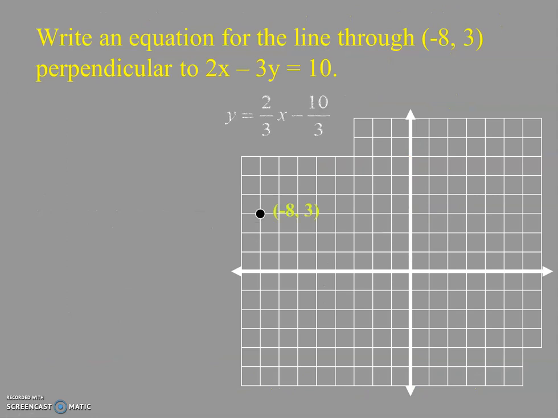Here's the line 2x minus 3y equals 10, going through at the bottom. Now I'm trying to find a perpendicular to this going through (-8, 3). Now visualize where that would be—there's the (-8, 3), and it's going to be a line going down something like that.